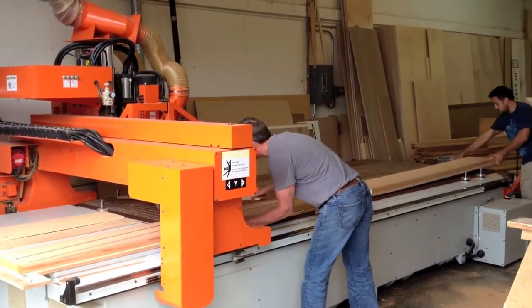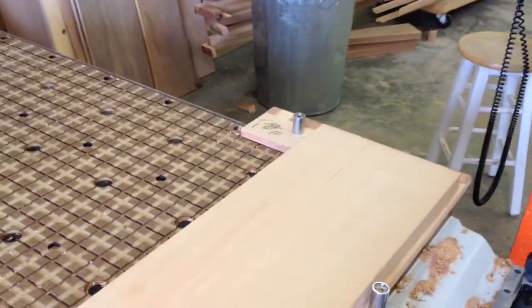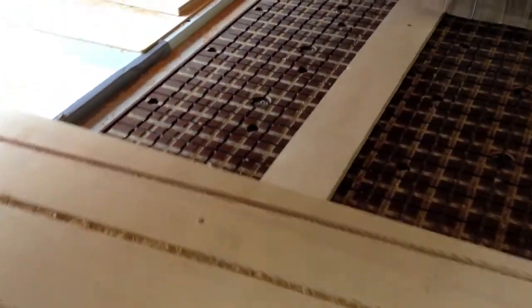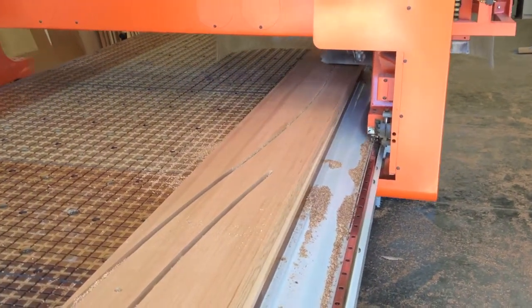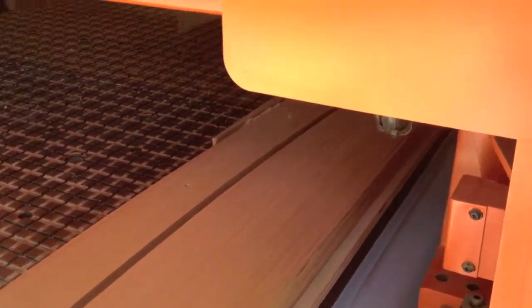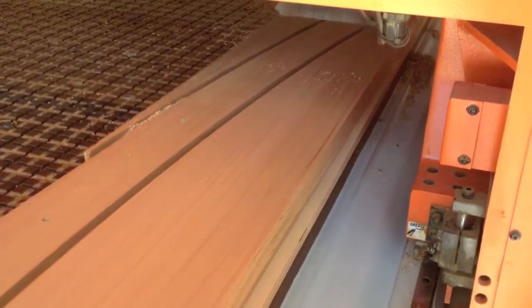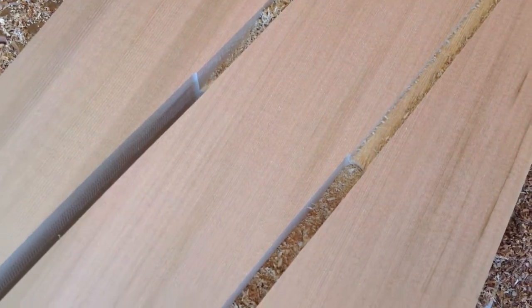The whole crux of the job was to register that spoil board in exactly the same location for each program. We have a hole drilled through the spoil board at one end that registers it in the X and Y axis, and then a piece of plywood cut to a precise length to register the spoil board to a pin on the other side. That was the key — so when we're running the program at this end, the outlining tool comes right back to the proper location. If that board was cut a little long or short, the discrepancy doubles itself and the bit won't land in the right location. Once we got that dialed in, it came off quite nicely.